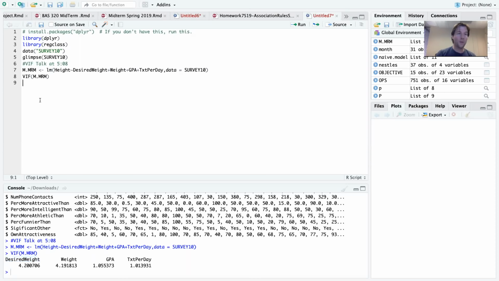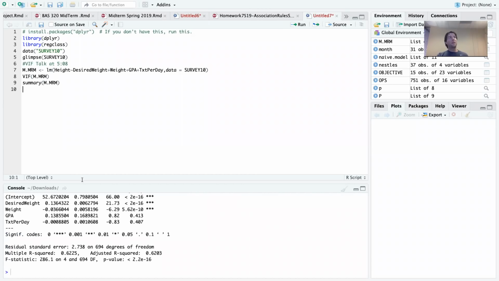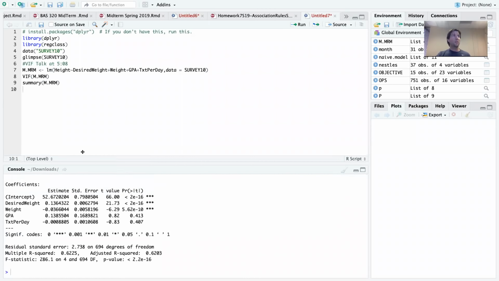So when we look at our model right here, the uncertainty, which is the standard error right here for desired weight, has been effectively doubled. But wow, look at that p-value or t-statistic. We'll jump a topic because we talked about what variance inflation is. And variance inflation does not invalidate a model. It just means that your x's share overlapping variation with each other.